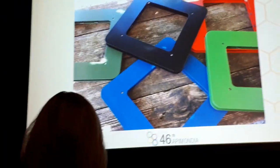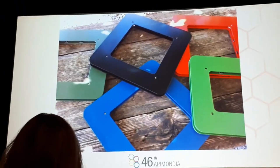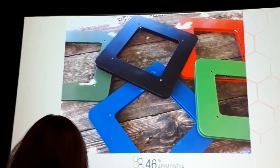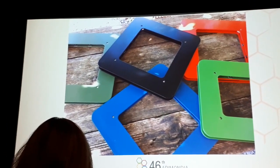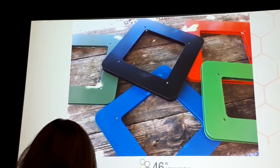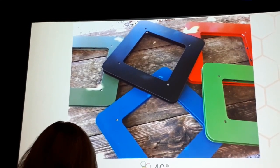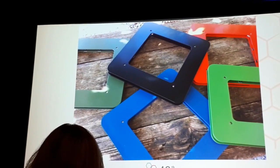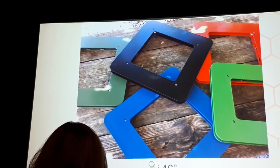This is back in 2009. The hive tech at the time was a little bit ugly, the sort of stuff that the scientists were using. It wasn't the sort of thing you'd want to put under your cherished beehive in the back of your garden. It was all a bit ugly, so we like to feel we came up with some quite cool hive tech. There are scales from back then. They came in various colours, they were very robust, had a nice big hole in the middle to allow debris to drop through and the hives to ventilate.